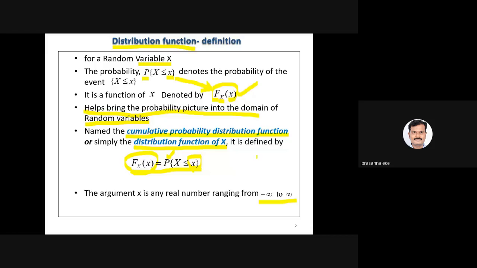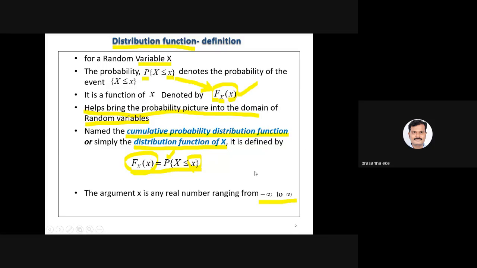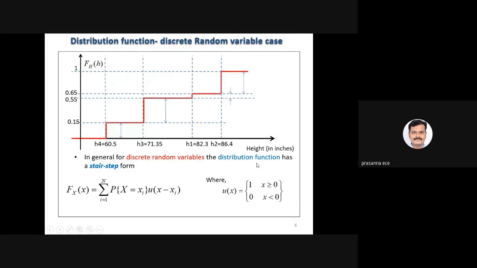Now we'll see a small example. What does a distribution function look like? What is the general schematic or diagrammatic view of the distribution function? Again we go back to our same example of choosing a student from a class, maybe for a particular tournament. Here you can see I have given the same number line which I use to denote the height of the students.